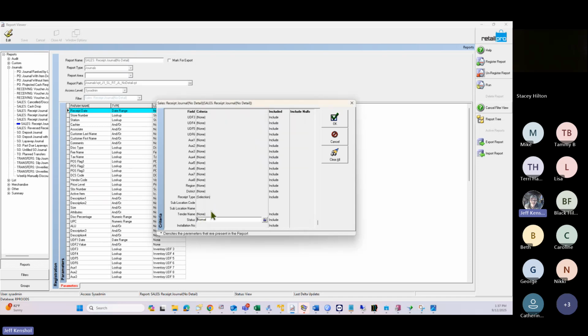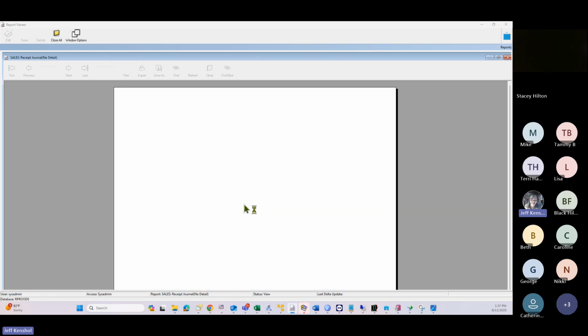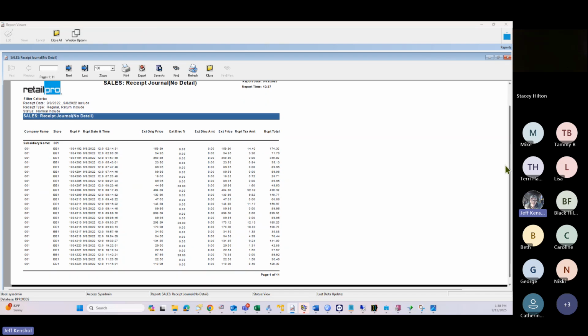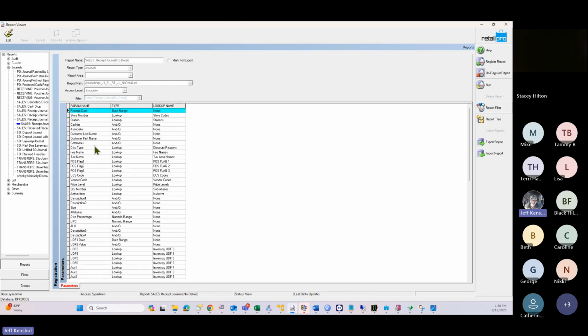So if I were to run this now, all right, I guess it only takes a second. We got the date in there. We got that new criteria in there. If we run this now, those zeros will drop out. There won't be any zero receipts because I filtered them out, if that makes sense. So now they're all real receipts. All the high security aborted sales are gone, and we went from 12 pages to 11 pages. All right, I think we got journals.